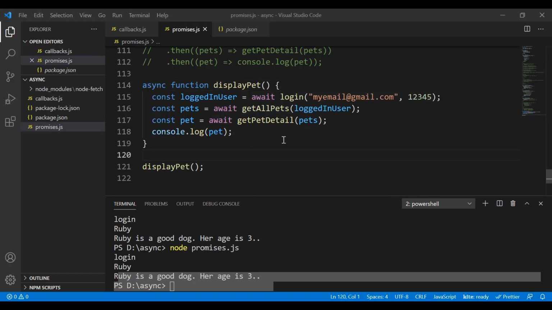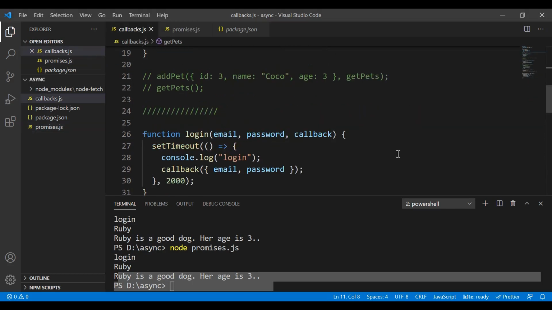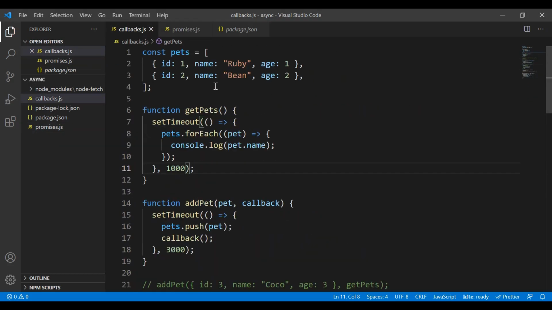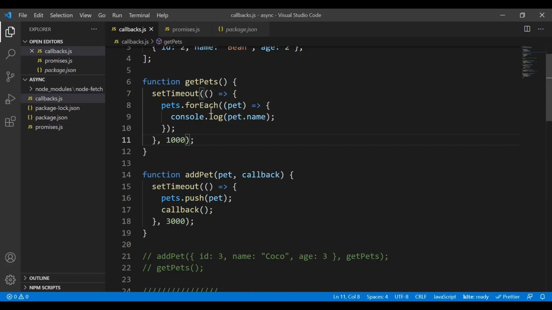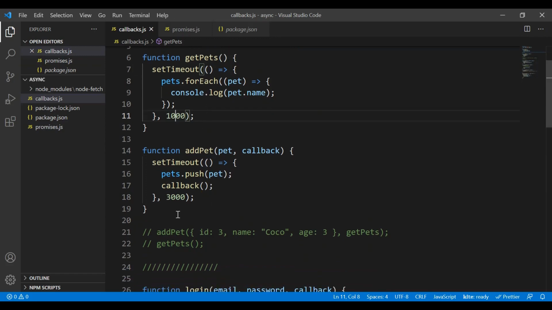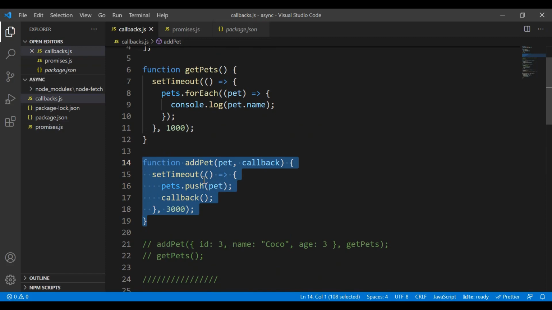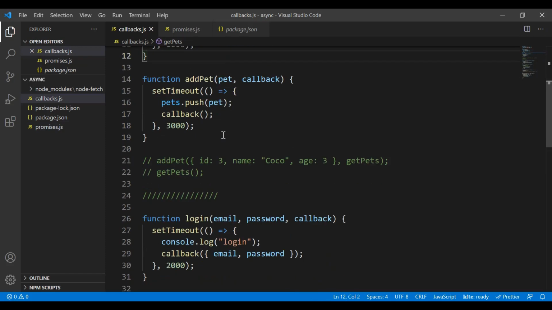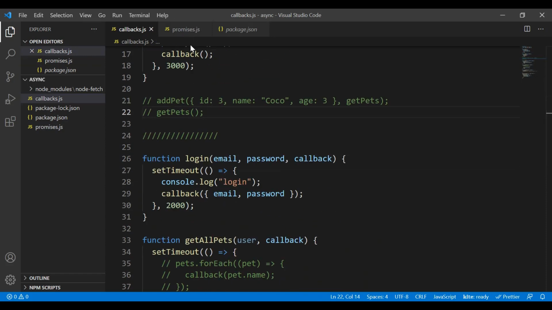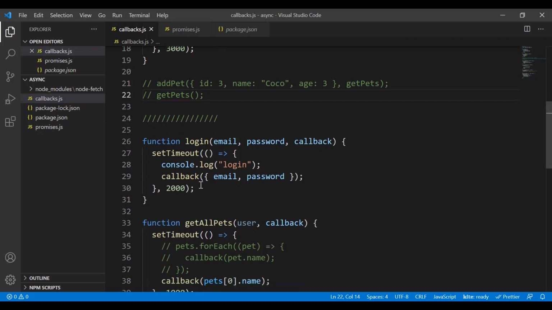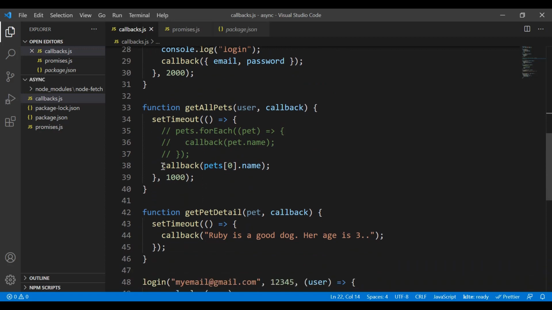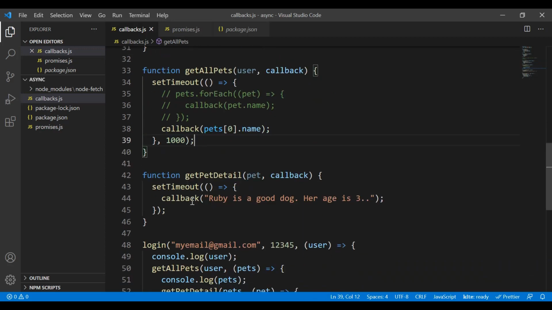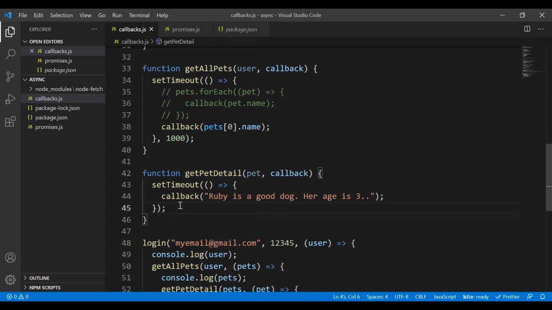Okay, I think it's also a good time to recap everything starting from here. Say we have the get paths and also the add path, then we want to have this run first, and then we will use the get paths. So we also show the result here. And the promises, before getting into that, let's just take a look here. We have the login, we have all of the paths, and this time we want to only show one path. And here we have the get path detail, which shows this message.